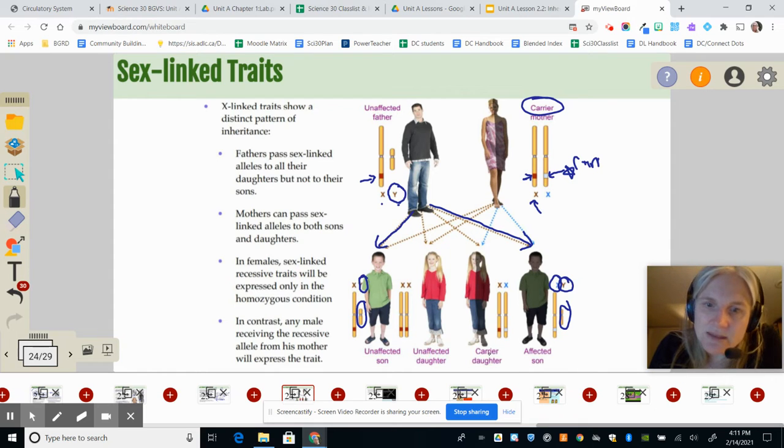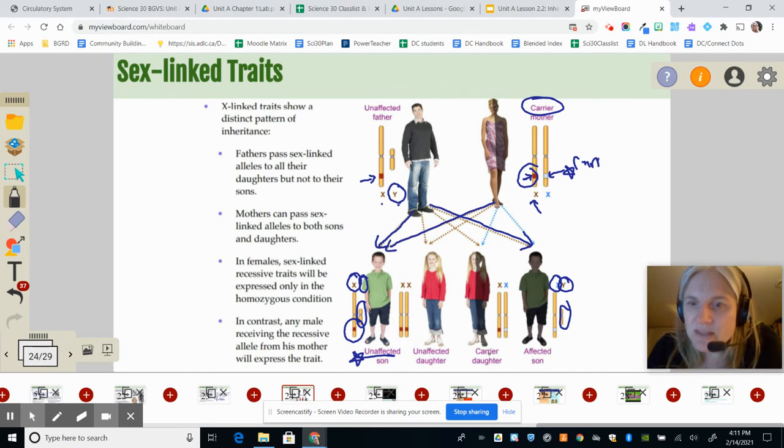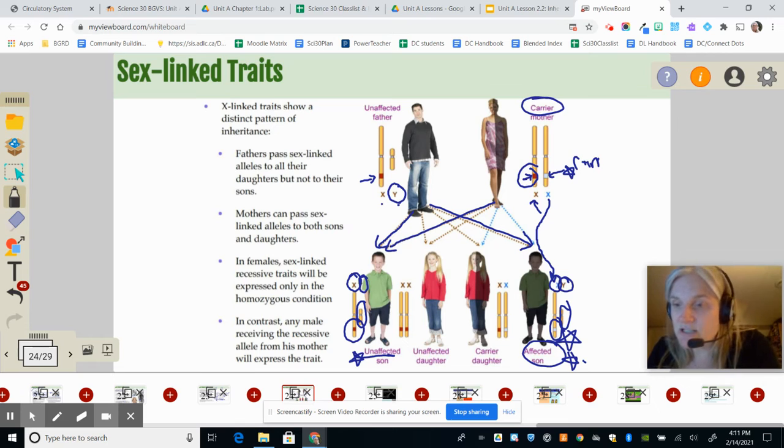Now, both of these boys had their X chromosomes come from mom. In this case, this X chromosome came from mom, and you can see it's the X chromosome with a little red on it, so it's the normal chromosome. It's fine, no disease, so he's unaffected. He's good. But this son got the X chromosome that has the affected gene, whether it's hemophilia or whatever. He's been affected. He's going to express that disorder.